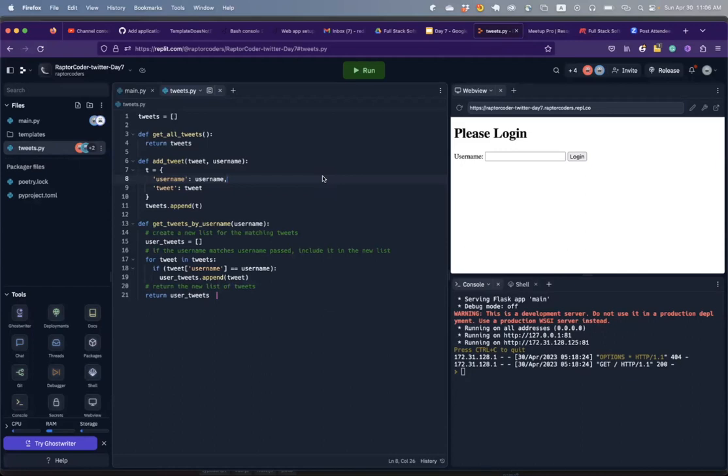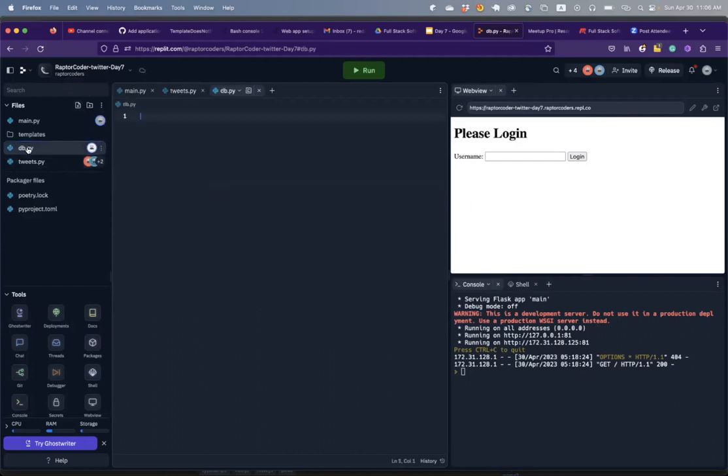In order to create a new file, on the left side there's a new file link. If you just click there, I can see that db.py has been created.